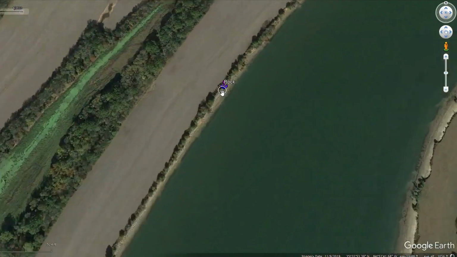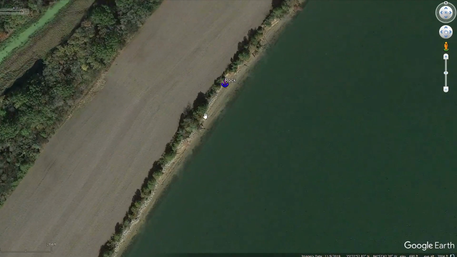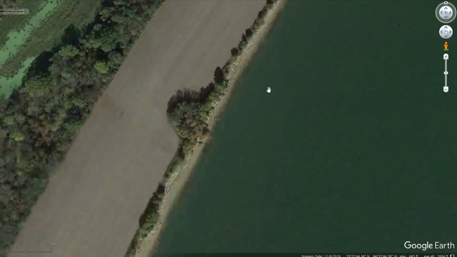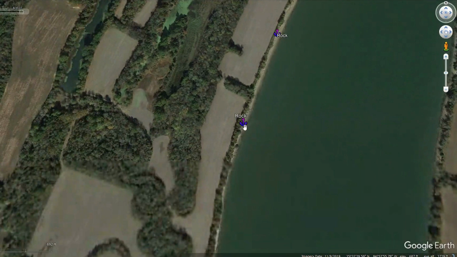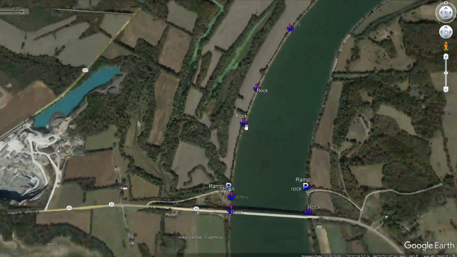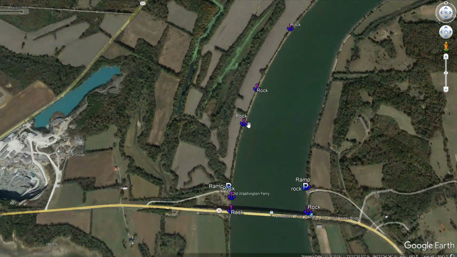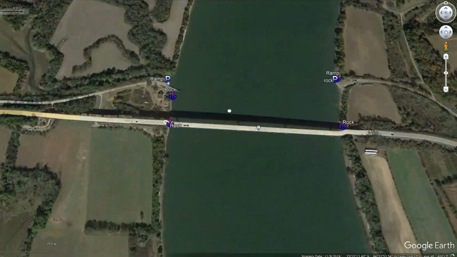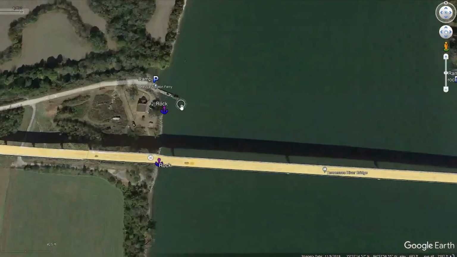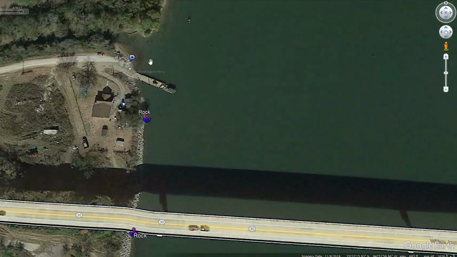Little bit of rock. I mean, we're talking shallow now. This is when we get into that shallower rock. You've got it right here, and it really runs all the way down to that other rock icon. Actually, even farther, even down here. So I'm not sure how much that's going to be in play, if the water even gets up high enough to make that come into play. But I'm sure obviously it gets up that high every once in a while. But anyways, just not sure if it's going to be good when the water is just kind of at normal depth.